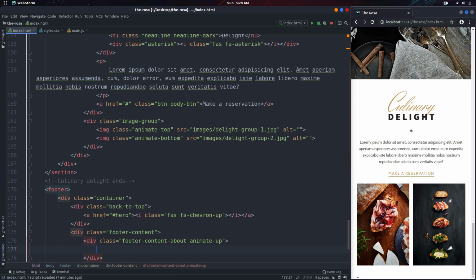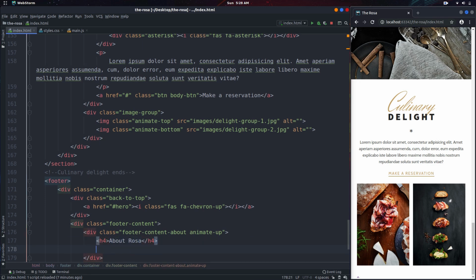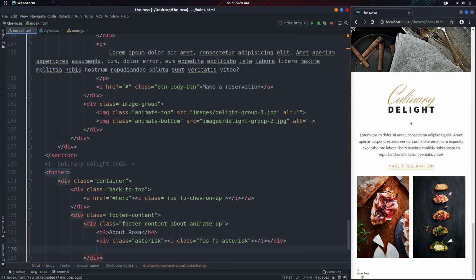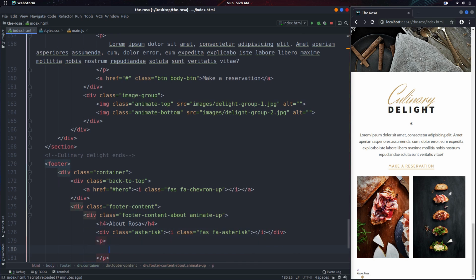And here we can have an h4 and it will read about Rosa. And in here we can also reuse the asterisk. And let's see how that's looking. Looks right. And then we can create some dummy text again.